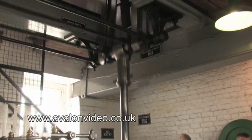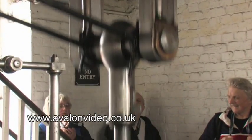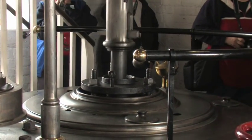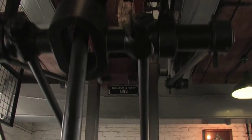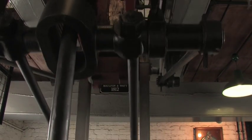Here we are at the cylinder level of Profton Beam Engines, and this is where the steam is let into the cylinders. The steam comes underneath the floor from the boiler and comes up through these two red valves. It can then be diverted into number one engine or into number two engine.